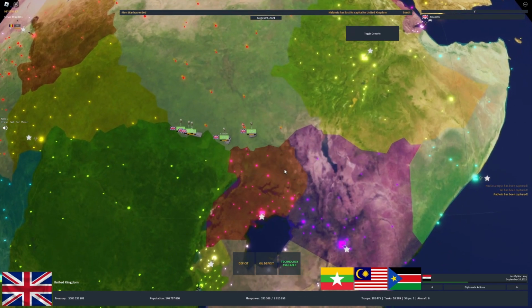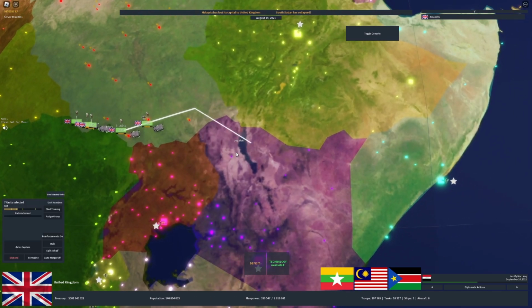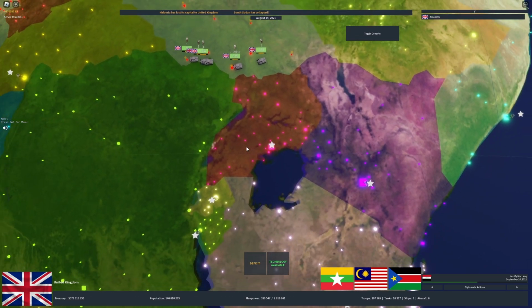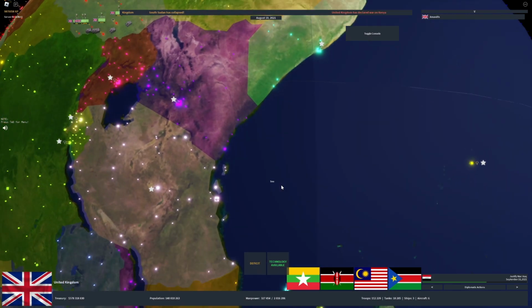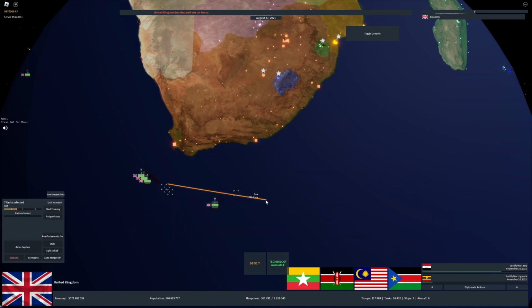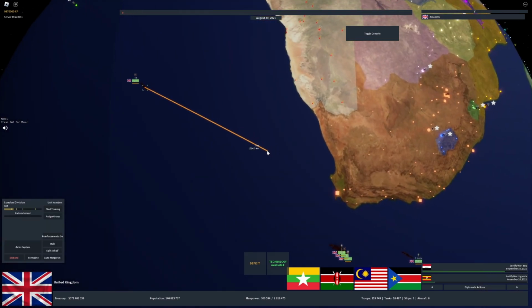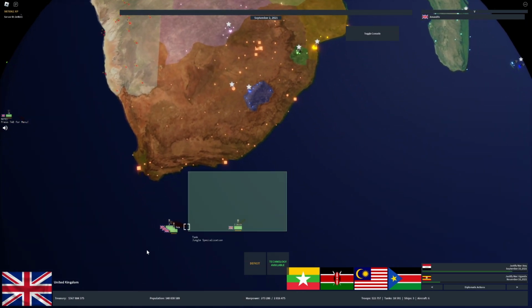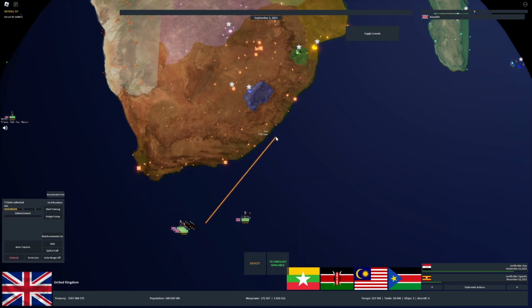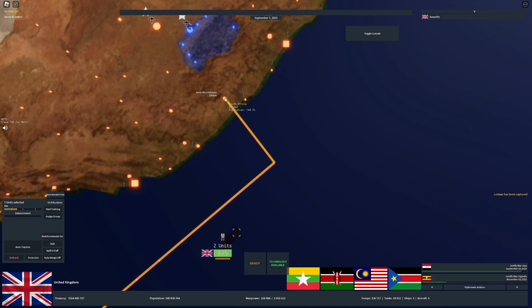Now when South Sudan is dead, you want to declare on Kenya. And move your troops into this city, Lodwar. And start justifying on Uganda. Now my tanks have arrived in South Africa, so we're gonna move them into position. We're gonna be using half our tanks in the west, and the rest in the east. Declare on them and move them into this city, Mtata.